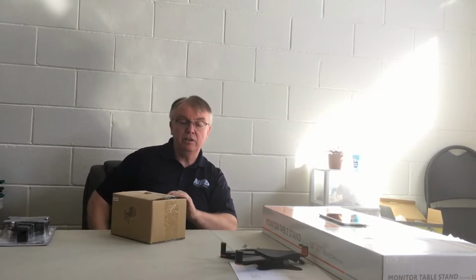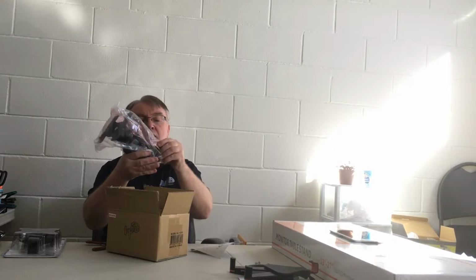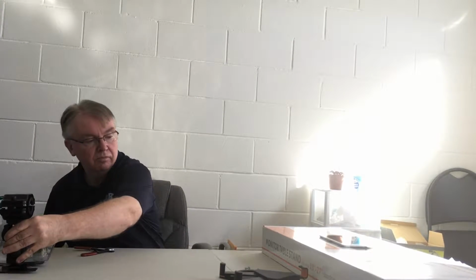You should have received 1 of these pole mount attachments. I'm just going to open it up for you for a little unboxing at the same time. And you will have this guy here. The main pole assembly comes with 2 mounts already, so we're adding in this 3rd one for you. You will obviously have your own tablets.